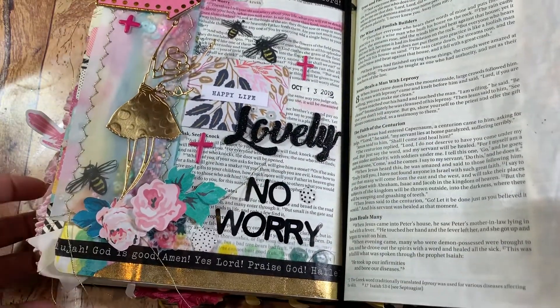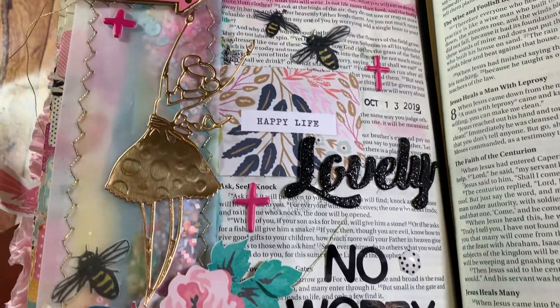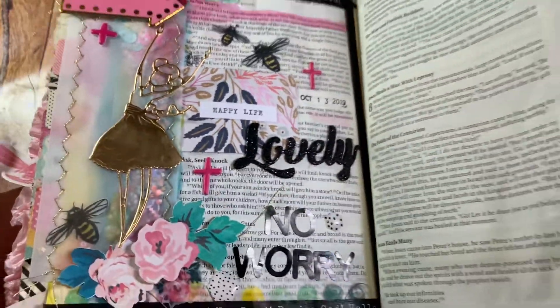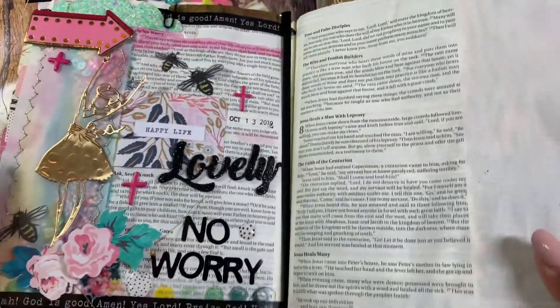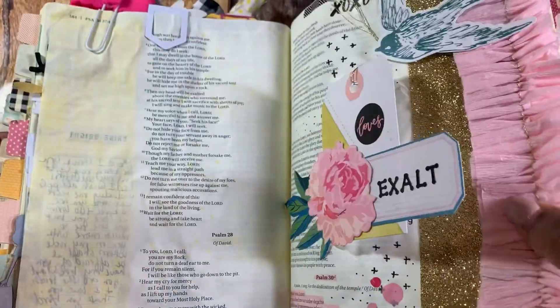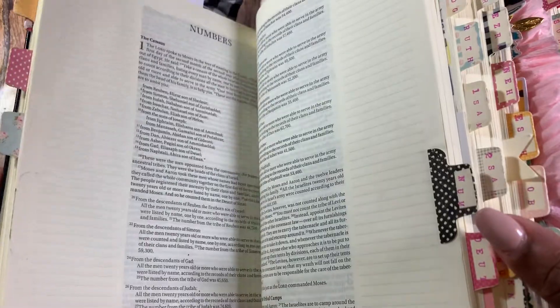So this is how my page came out. I'll lift it up a little bit so you can see it more. As I stated, you don't have to have Bible journaling items to Bible journal — you don't even have to Bible journal in your Bible. This Bible is made specifically for Bible journaling. I've had it for two or three years and I've done a lot of Bible journaling in here. If you guys would like a flip through, just let me know and I can come back and do one. It's getting really, really chunky.